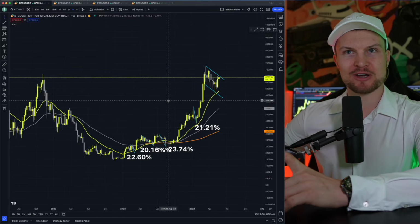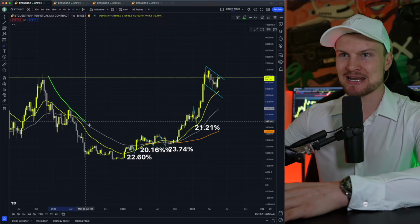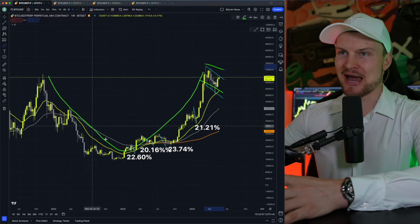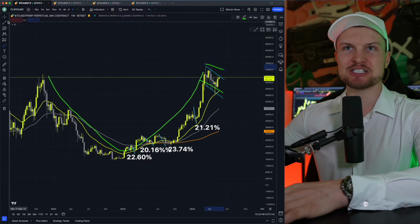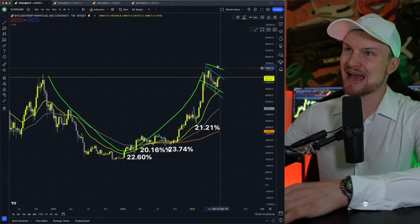So first of all, I want to start with something funny. One of the VIP traders from the Discord said yesterday, "Claudius, is this not a cup and handle pattern on Bitcoin right now?" For everyone who is new here on this channel, a cup and handle pattern is a bullish pattern. Essentially here, you have a cup-shaped valley, and then here, you have a handle up here.